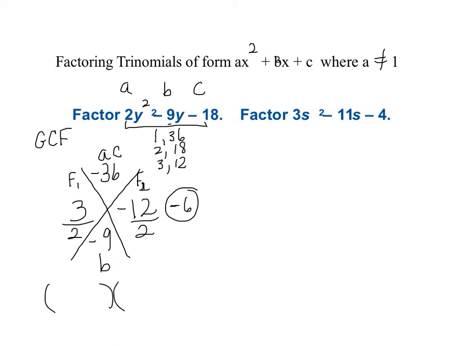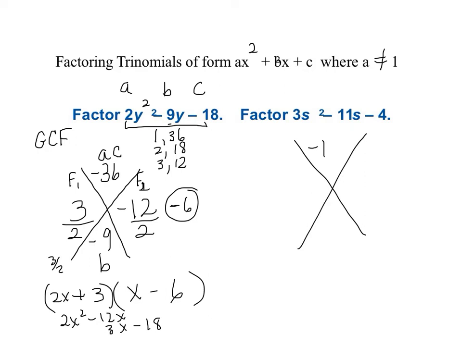So to factor this, I'm going to write this one. 3 halves is going to turn into 2x plus 3, and the other is going to be x minus 6. Well, let's see if we're right. So I have 2x squared minus 12x plus 3x minus 18, and it's the same answer. All right, so let's try this one. Let's do the same thing.